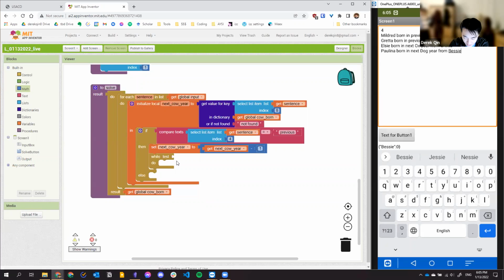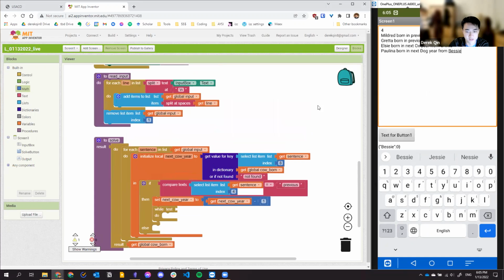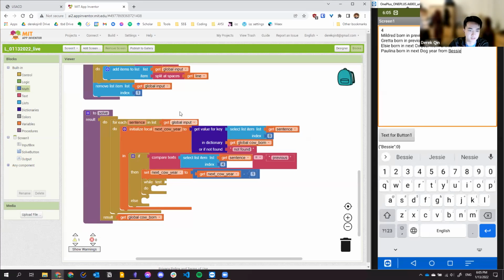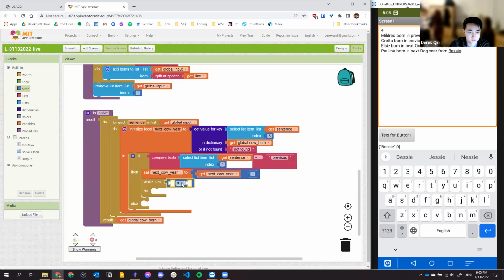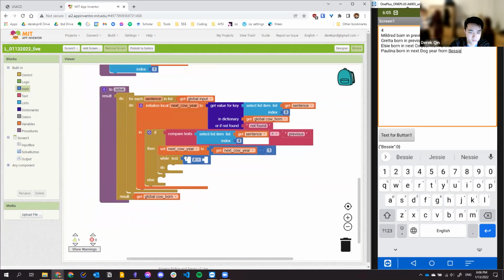Well, how do we check if it's the right animal? This is where the modulo comes in. If we divide the birth year by 12 and then compute the remainder, we can check whether or not it's in the right year, given our dictionary that we defined for all the animals and the remainders. In order to do that, we need to check if they're equal or not. So while it's not in the right year, we're going to keep subtracting.